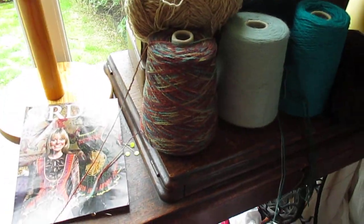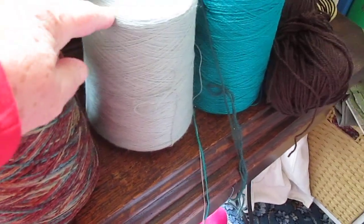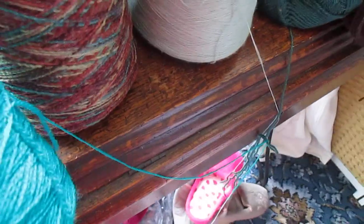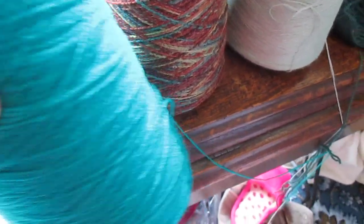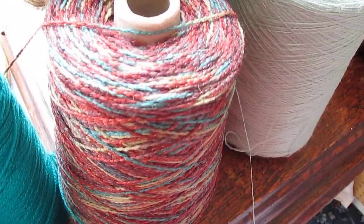Anyway, what it started off with was machine cones that I was using up. I used them double. I started off using this shade along with this pale green, and then I went to that shade with this green, which is the one I'm not keen on in hindsight, and then I think it went to the beige and that colour, and then it went to dark green and that colour. They're all done double, by the way. And then it finished up with brown on that one.